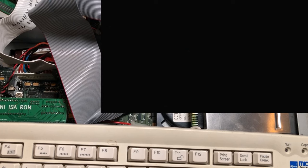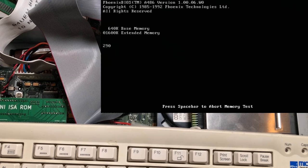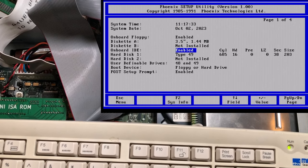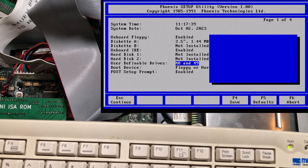I've unplugged the hard drive, so hopefully we will have the sound of silence. That's nice. We're going to let this thing boot up. I have it set to ask me if I want to go into the BIOS every single time it boots, so we'll do that right away. Skip that memory test, and we're going to press F1 to configure the system. You'll see in here we have it set up as a 200 meg hard drive, and we can just go through and set it to no hard drive, hit escape, and F4.